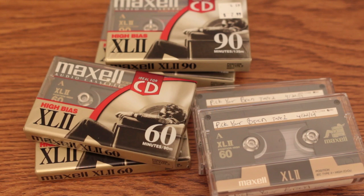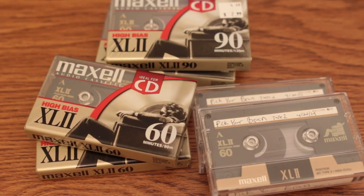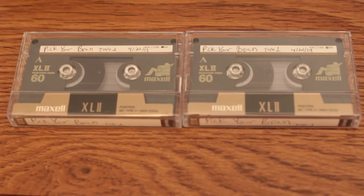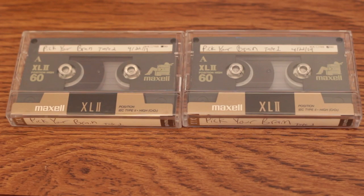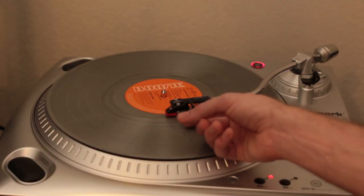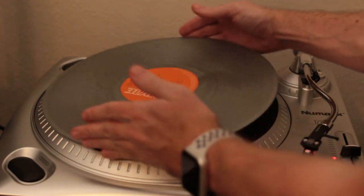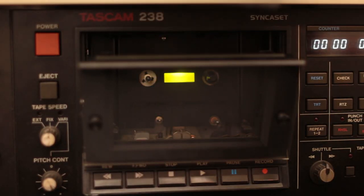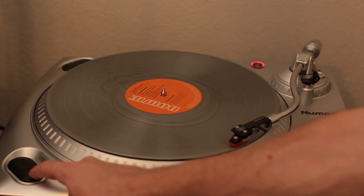To start, I decided to use two 60-minute tapes that I purchased as a lucky find at the local record store. With the 4-track, this means I get roughly 30 minutes of recording time in total. It just felt like a good number — many albums from the early 60s clock around 30 minutes. I imagined each tape as side 1 and side 2, each side lasting roughly 15 minutes long.